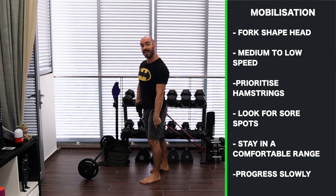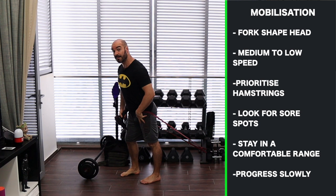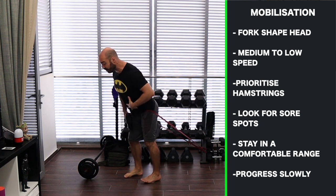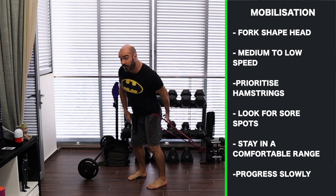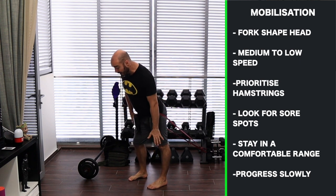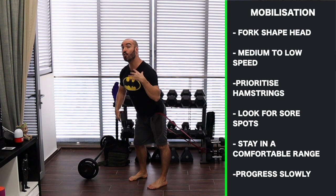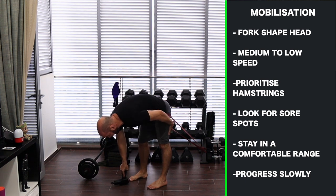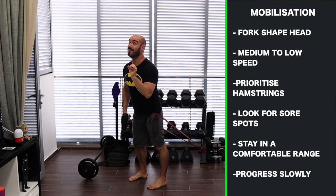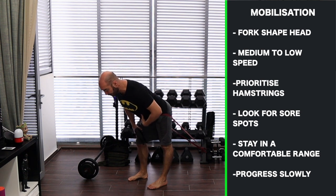I'm going to lock out this knee and take a step forward with my opposite leg — in this case my right leg — then just lean forward. I'm trying to find my balance first and adjust my position according to the force of the band so I can be in a good balance position. I lock out this knee, really starting to stretch that hamstring already. Now I'm going to forward fold. What I don't want to do is just curve my spine trying to reach down — I'll feel some stretch but not as focused or intense as if I keep my back straight and hinge forward. Now I really start to feel that stretching sensation.